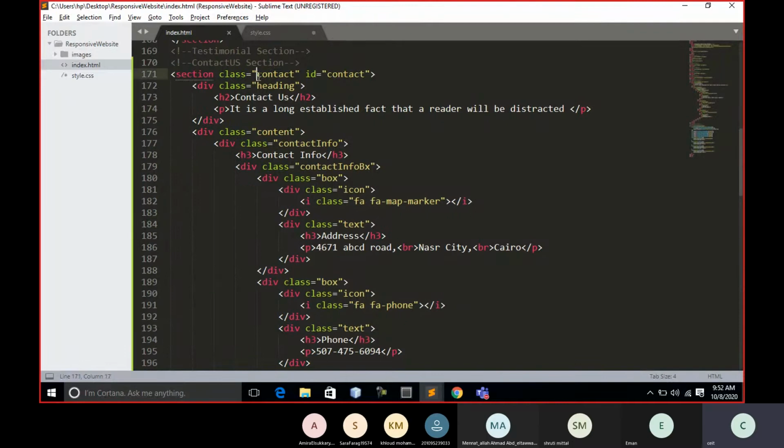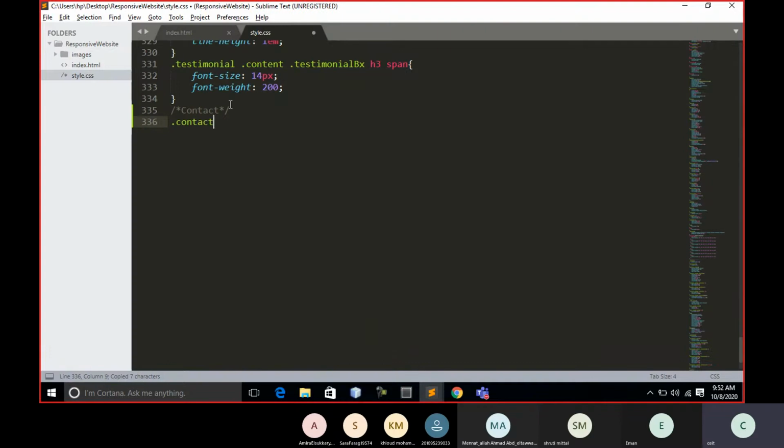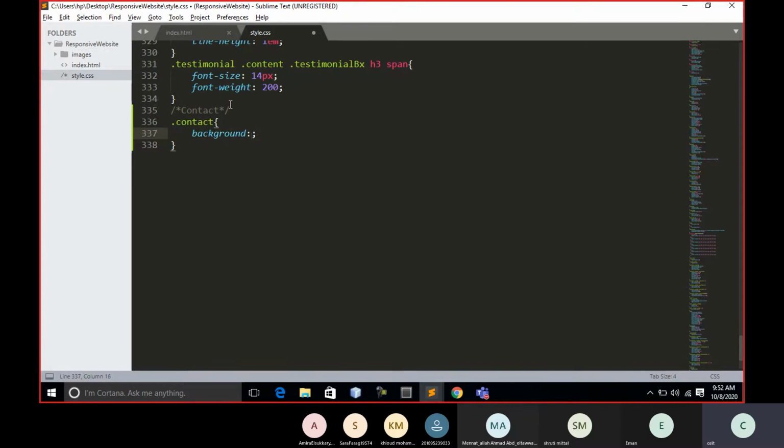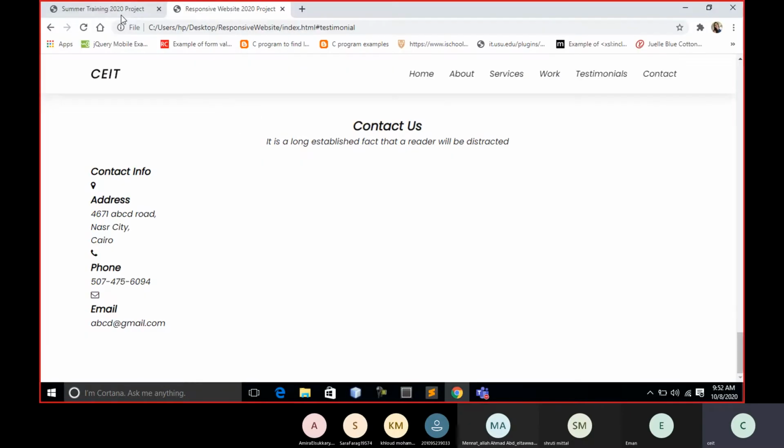Then I am just taking this contact and writing here. Suppose you want to give a background color like I have given. Then background color. Suppose I am giving this color. Okay. Then it will look like this.